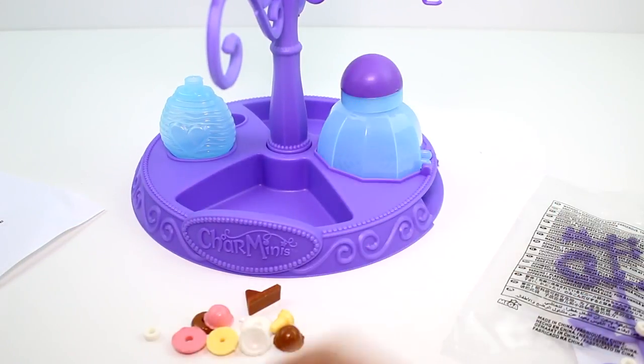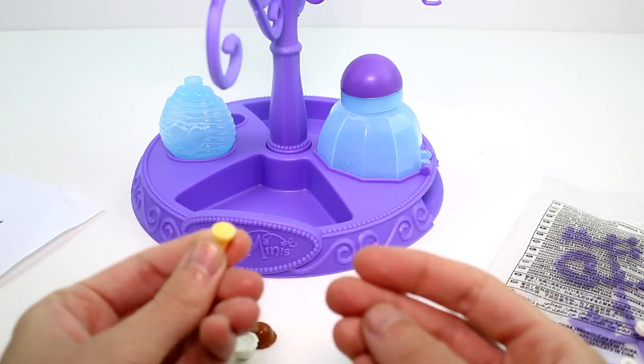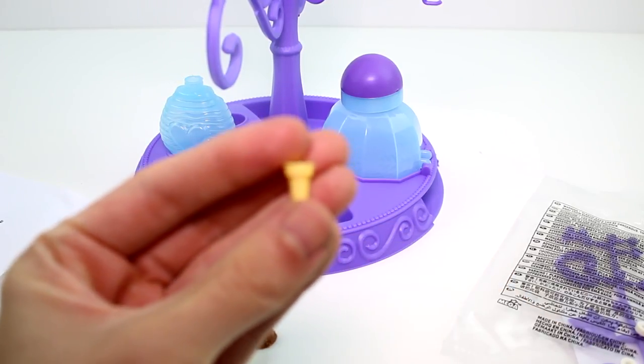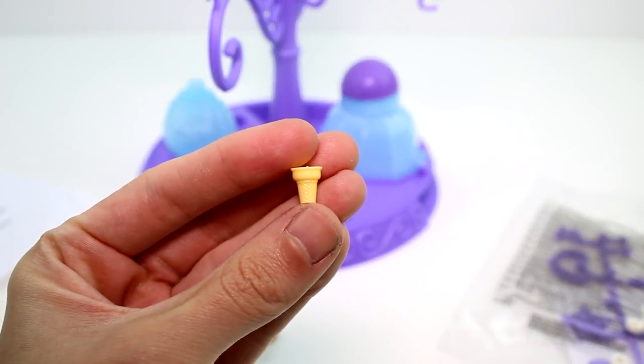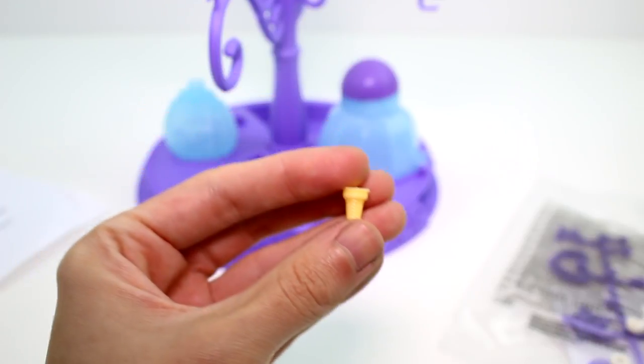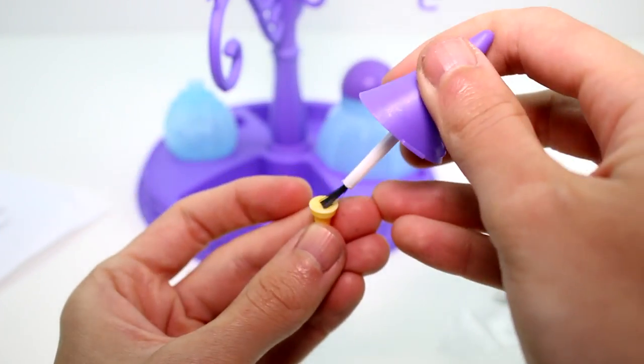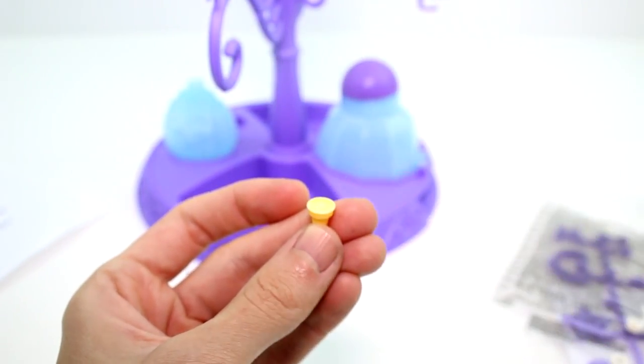And let's see, what are we going to make first? Let's keep it simple and let's make the ice cream cone first. So let me try to get this to focus. There we go. Okay, it'll work. So let me move the water over here where I can see it. So we need to just put on some water like that, from what I understand.